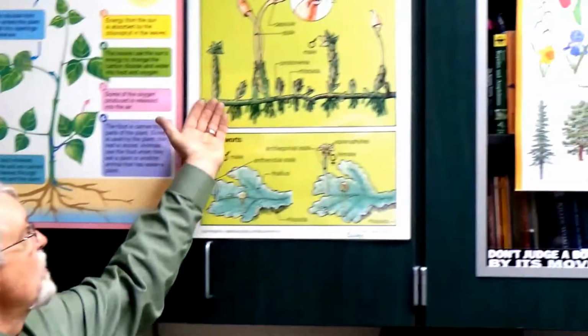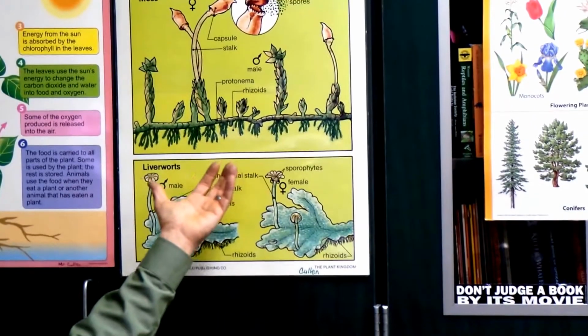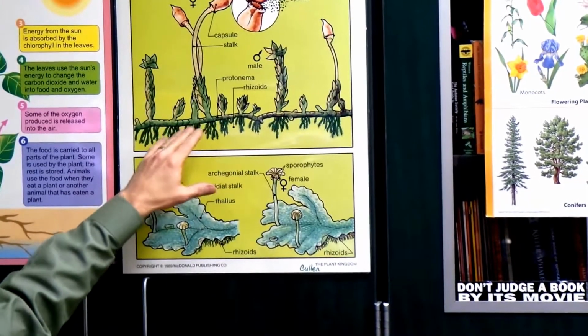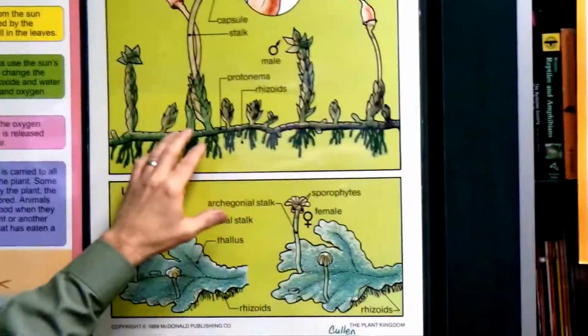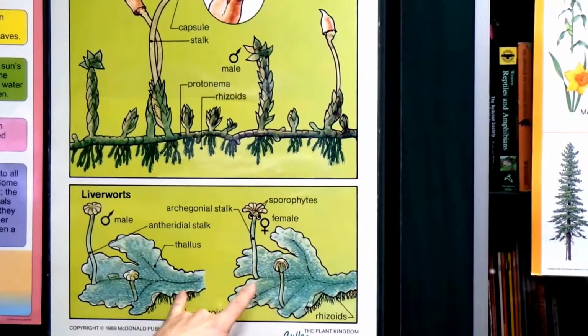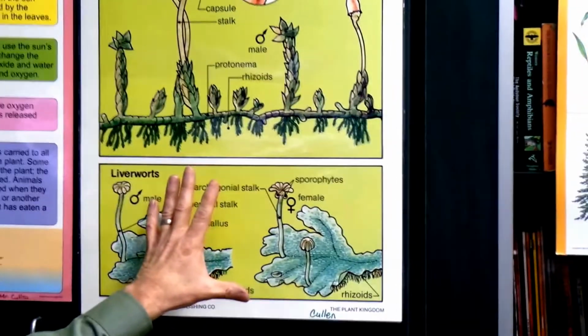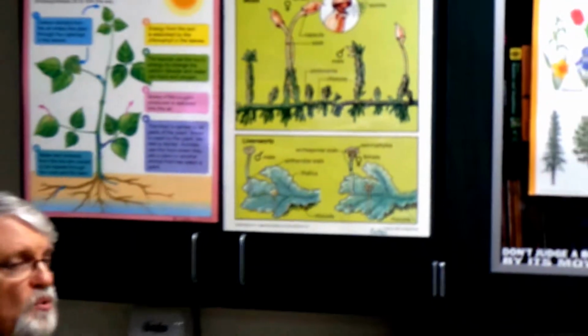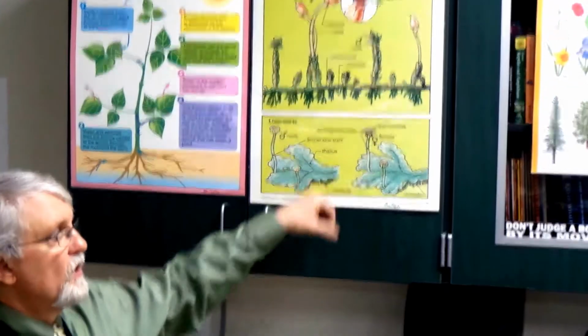Of course, here's a close-up of a moss. We can see where it looks nice and full and green in our picture or in our live specimen. And here again, these are rhizoids. All right, and of course, one of the things that keeps these separate from a flowering plant is these will only reproduce by spores. Only reproduce by spores. That brings us to the next type of plants. So these are our non-vascular. We're going to get into some vascular plants.